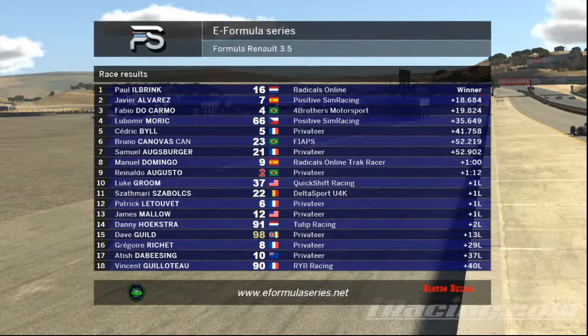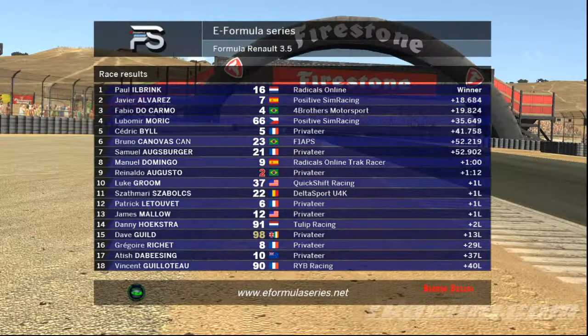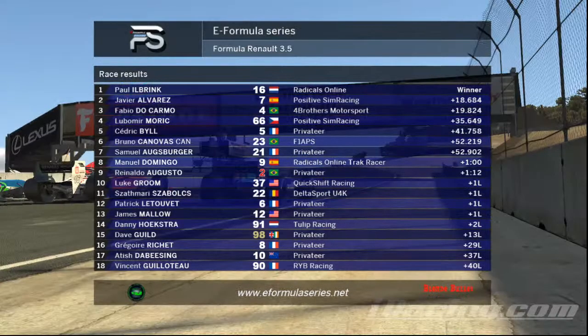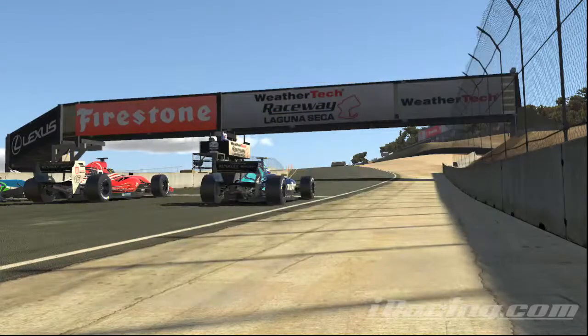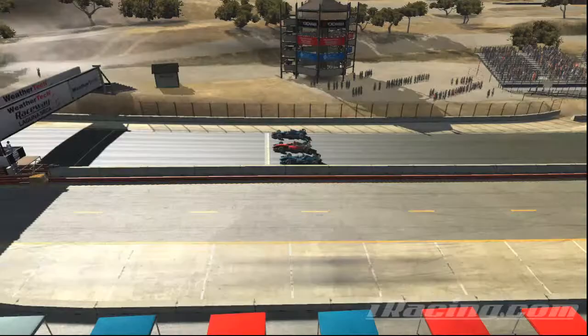So we're going to try and find some of these guys and see if they're willing to talk to us here shortly, and hopefully we can see them coming back. There you see them, folks. They're at the start-finish line. Park the cars here. That is a little bit of a wide. That is a beautiful picture. Let's keep that on for you here, and let's see if we can find these guys.